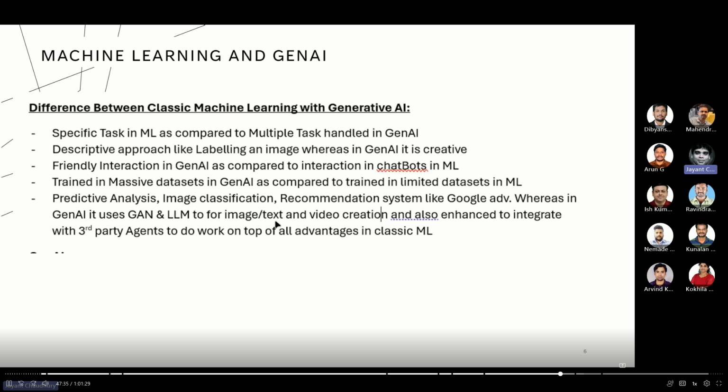It means you can ask, play around. It's sort of a friend. You will never be alone with Gen AI or Chat GPT or things like that. You can create your own house. Like, if you click a photograph of your bedroom or dining room and say that I want to decorate this house with a Victorian type of makeover, it will create a Victorian type of makeover, something like that. It will play around on these things. So this is the basic difference between classic machine learning and Gen AI, which I want to touch base on, so that everyone is clear.